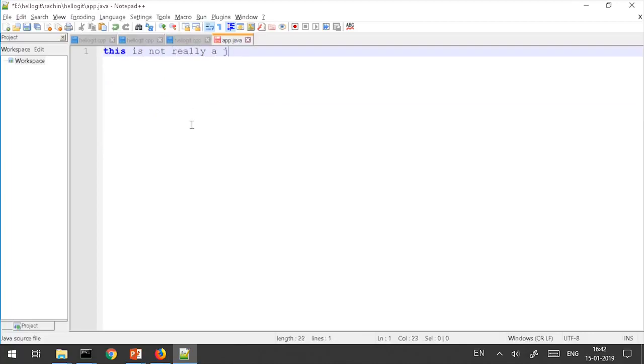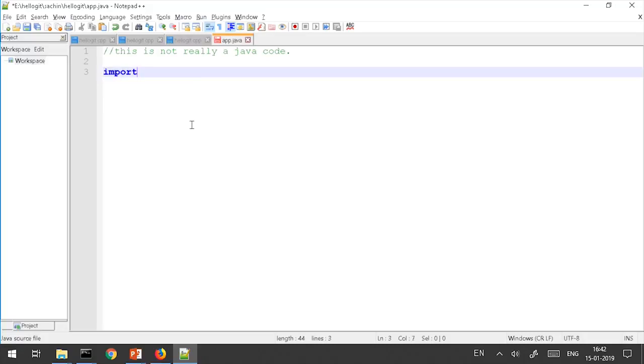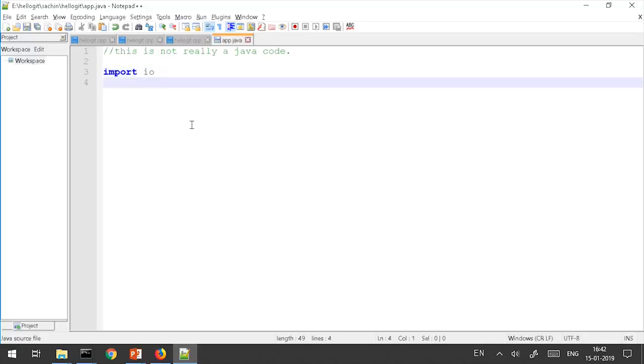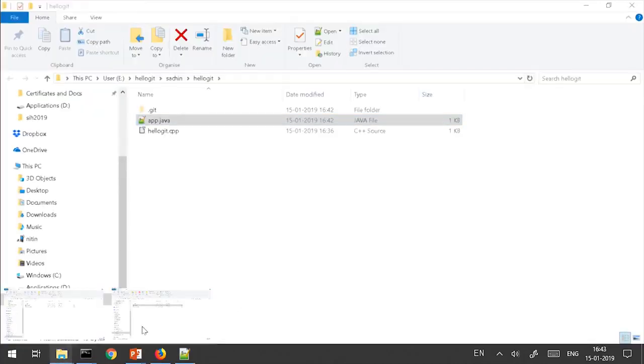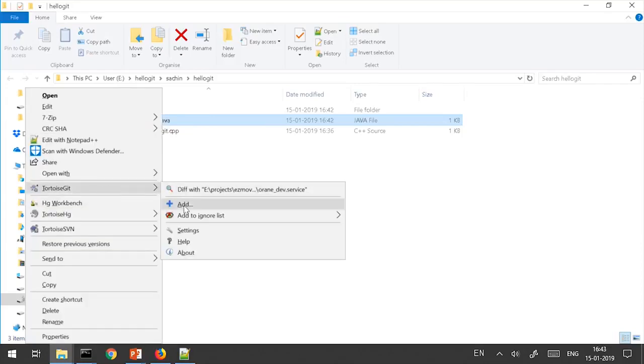This is not really a Java code. Now, let us add this file into TortoiseGit.